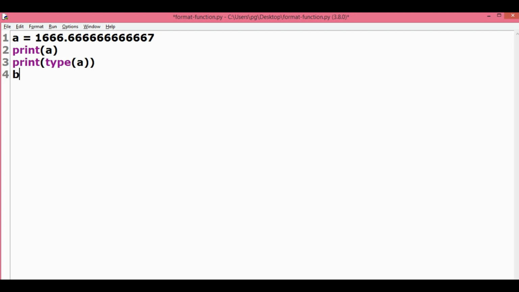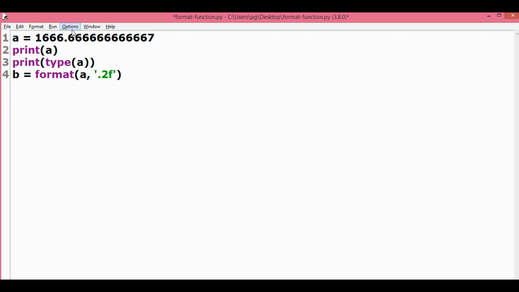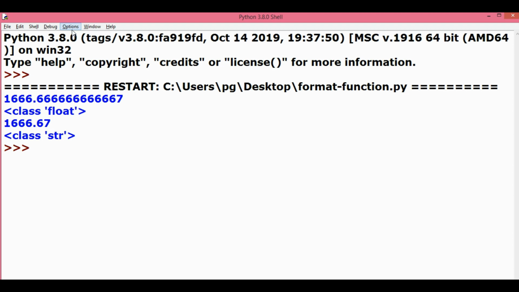So we'll do b equals format a. Run this and we see the output as 1666.67, where the float value of the variable a is rounded off to two decimal places.